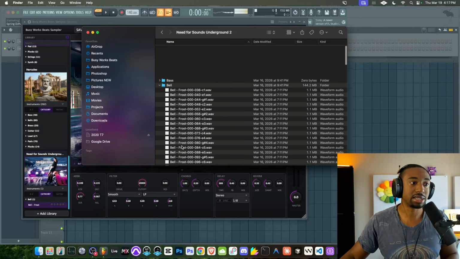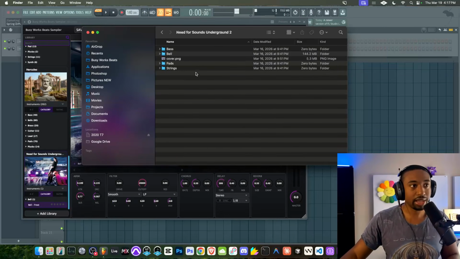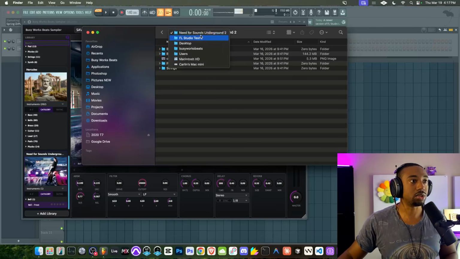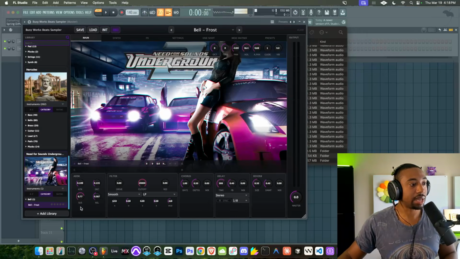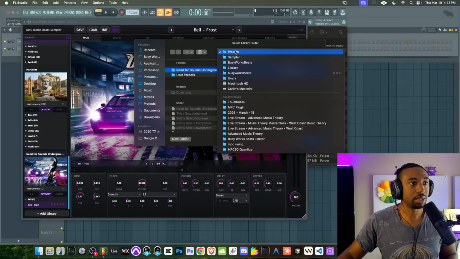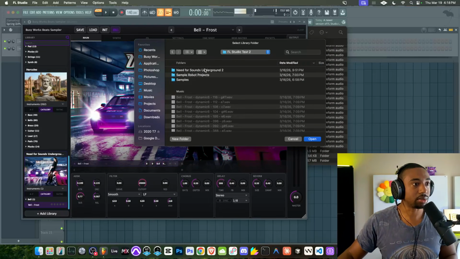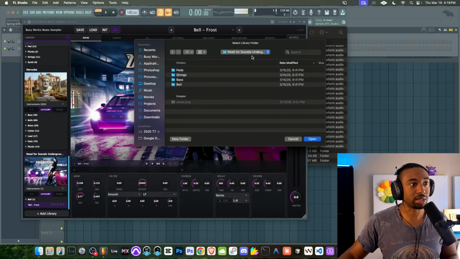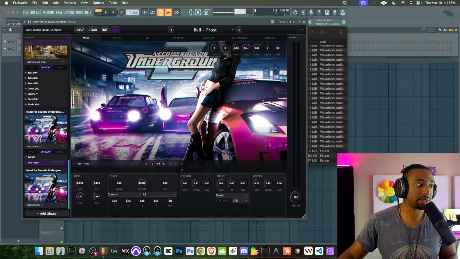Now this is just one SFZ, meaning it will load just these samples, but if you want to load multiple SFZs, what you would do is drag this entire folder, Need for Speed Underground 2, click where it says Add Library, and then find the folder. I think this is in a different location, so let's go to desktop. We already did this, so it will be redundant, but add the actual project folder, and it will look at all the folders and figure it all out for you guys. It will categorize the sounds for you.